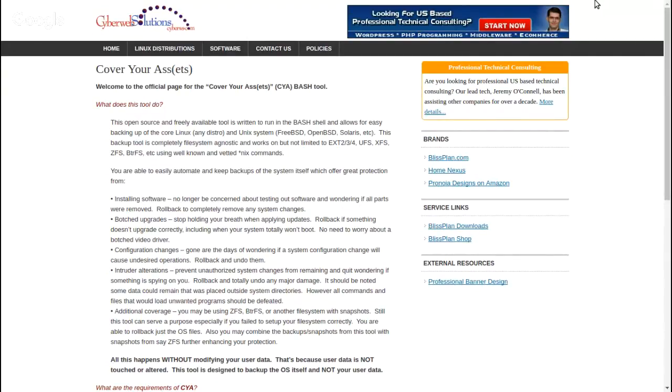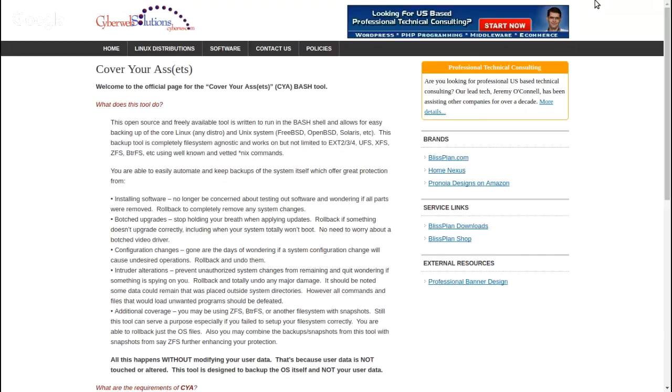But the requirement that we ultimately wanted was a generic Linux tool that would work across any Linux distribution, as well as really even Unix. So for things like Solaris, BSD-based, maybe even Mac OS, because it uses open, well-known, well-vetted tools. Also, we want it to be file system agnostic. So this tool will work across any file system. It doesn't matter if you're running one of the extensions 2, 3, 4, UFS, XFS, ReiserFS, even ZFS or Btrfs, which do have snapshotting, but this tool still is not a bad thing to deploy in those environments as well.